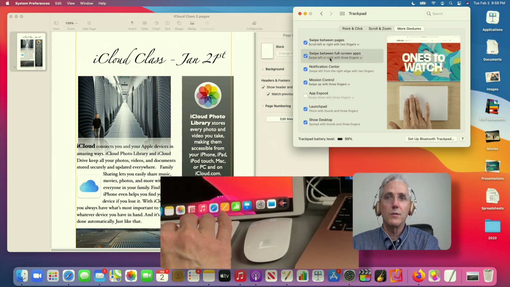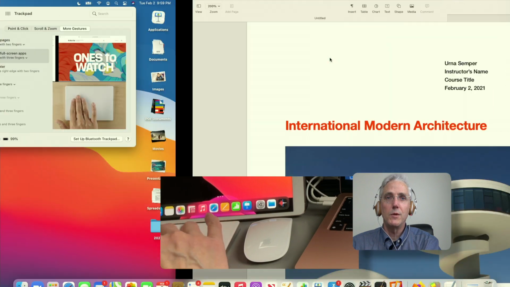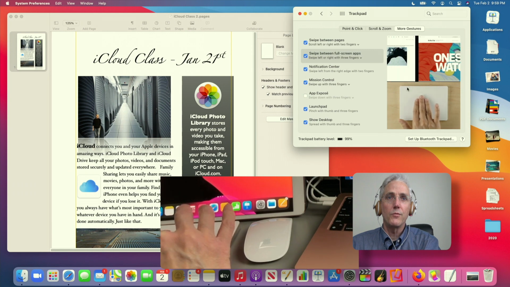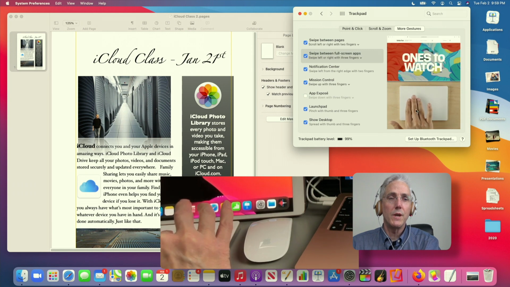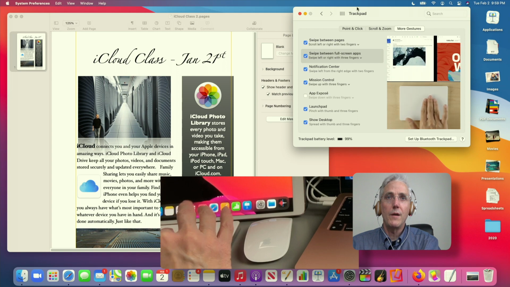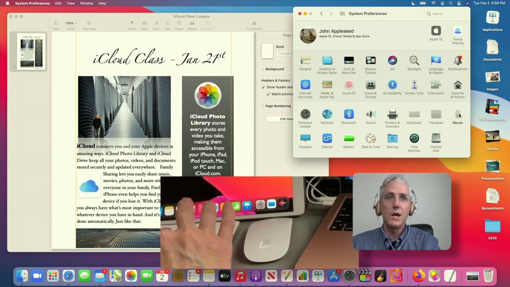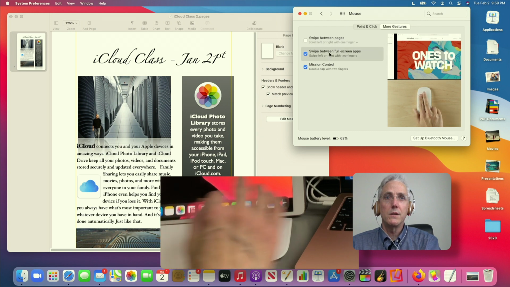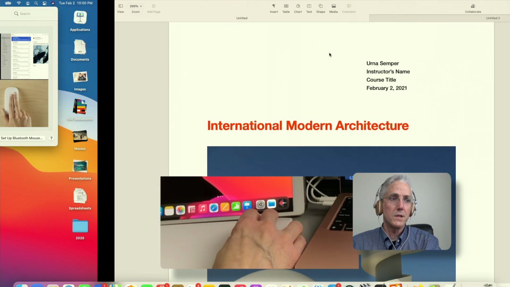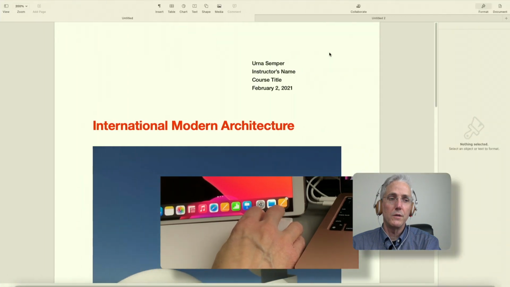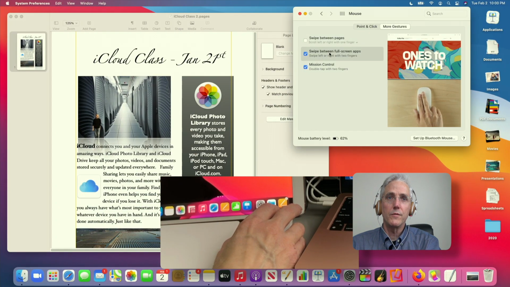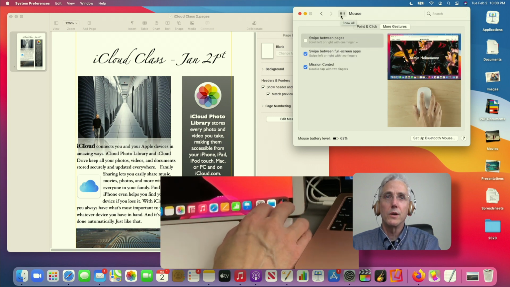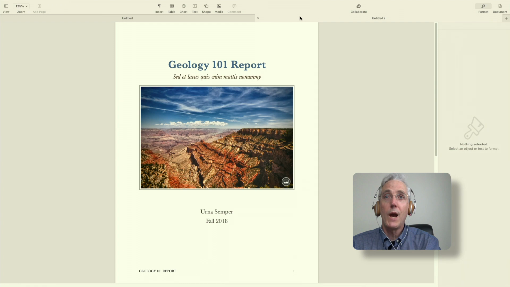So what I just did was I slid from the desktop over into Pages using that three-finger slide that this person is doing right here. If you have the Apple mouse, that gesture is a two-finger slide. So you just slide with two fingers on your mouse, and it will take you from one full screen app to another. All right, so that's a quick look at tabs in other apps.